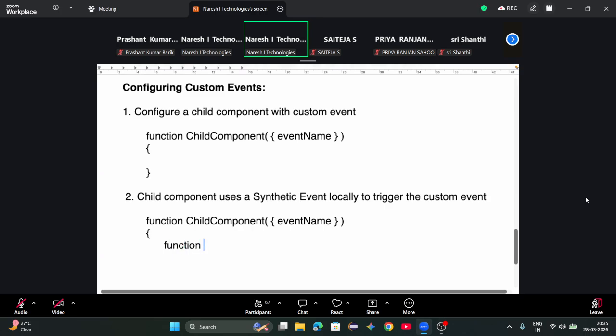we have a function. This is handle local event. On that local event, this event name can send some data.